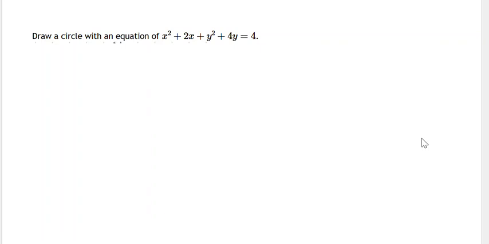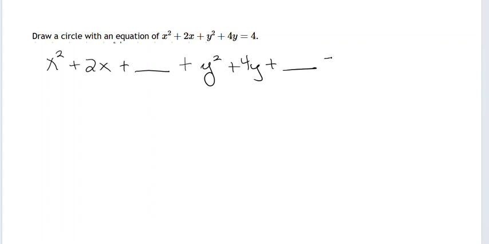So you seem to have been completing the square correctly. And you have to complete the square on both the x variables and the y variables. So what we might write is the following. And I know I have to add something to that to complete the square there. And here I have to add something in for y to complete the square there. And then whatever I do, I have to add both of those things to the other side as well.